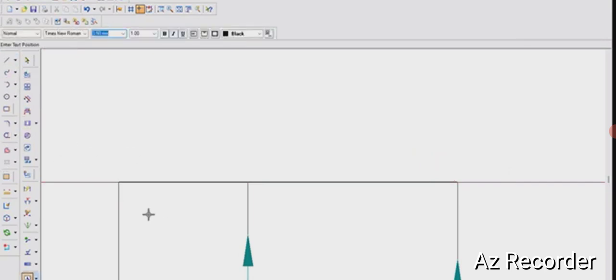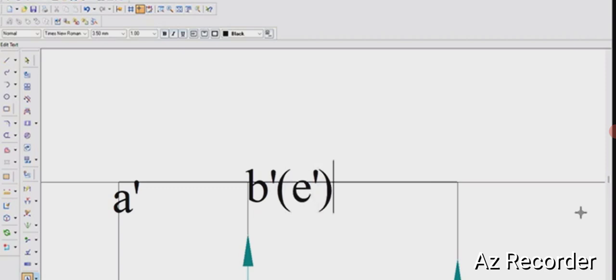We should use text, and we have to write A dash and B dash, in small brackets E dash, and C dash and D dash in the small brackets.